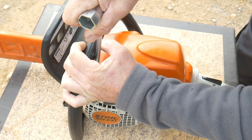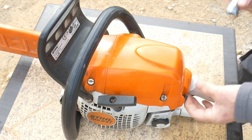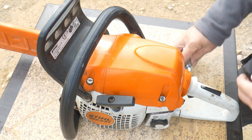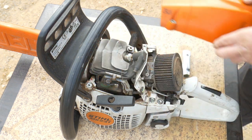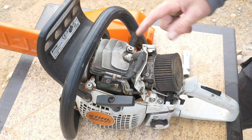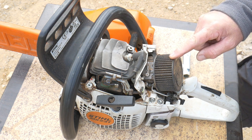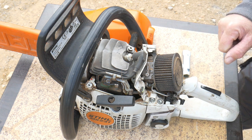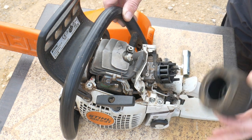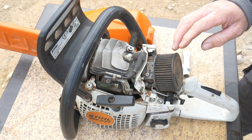One tip: for the cap to come off easier, I suggest having the lever of the chainsaw at the bottom — it's much easier. Once removed, we can lift it up. Here you've got the spark plug if you need to remove or clean it, and here you've got the air filter. As you can see, it's very dirty. I'll do a video on how to clean the machine properly. The air filter is very easy to remove — just a slight turn to the left and it comes out. I clean it with a compressor, which works very well.